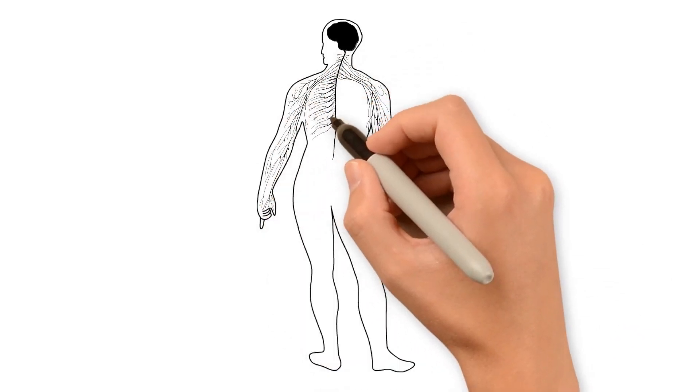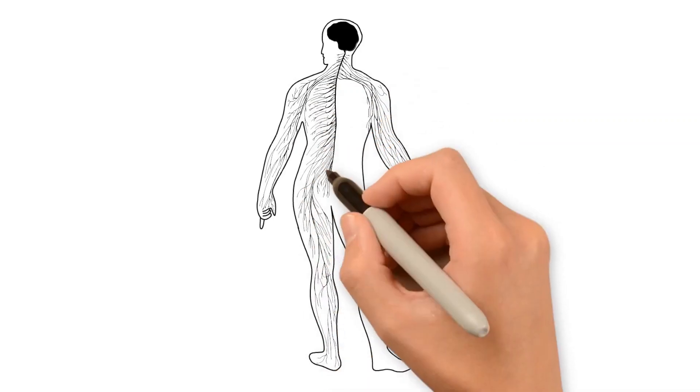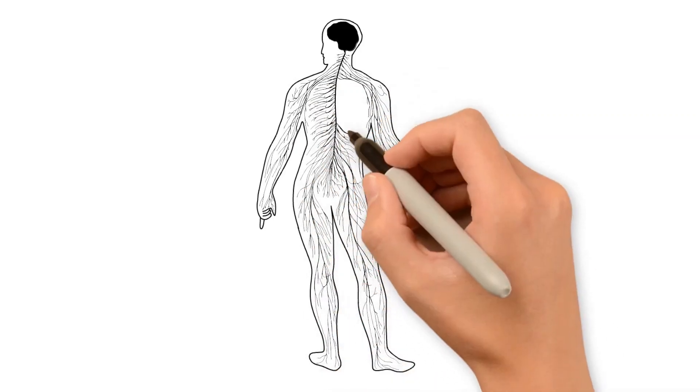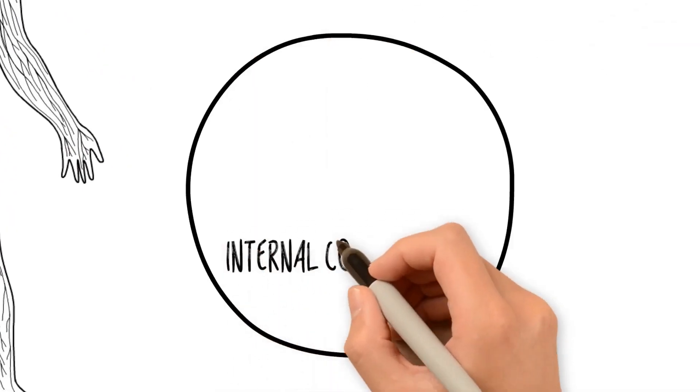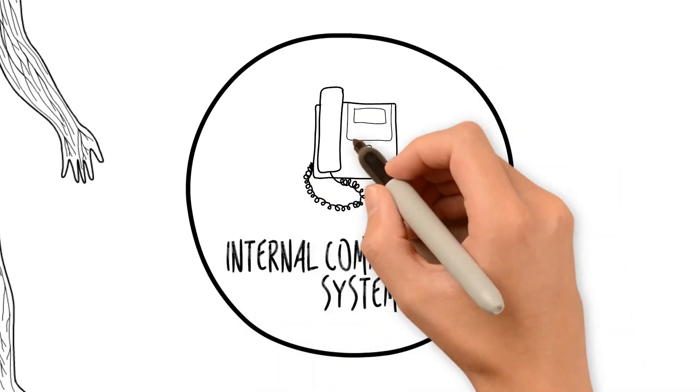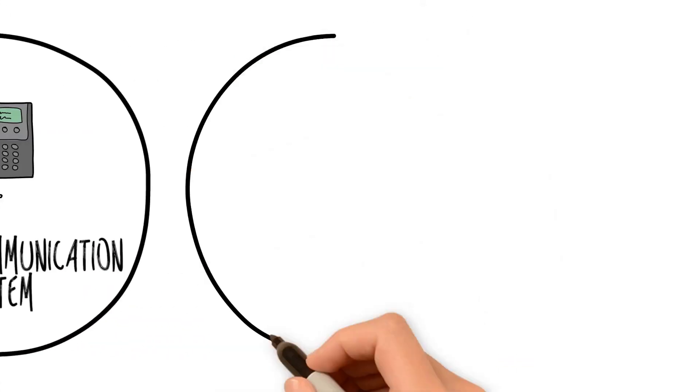The brain extends in bundles of nerves down through the vertebral column as your spinal cord. Smaller nerves then branch out into an intricate supply chain throughout your entire body. This nerve network is your body's internal communication system and it's pretty important. Everything else relies on its function.